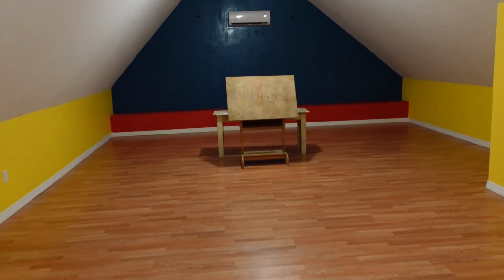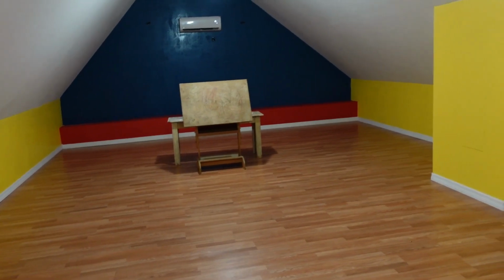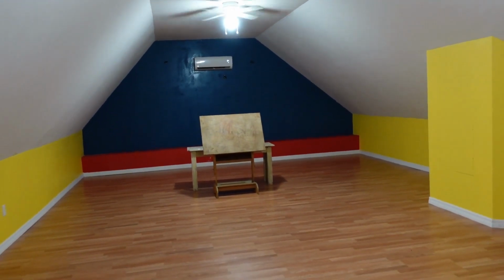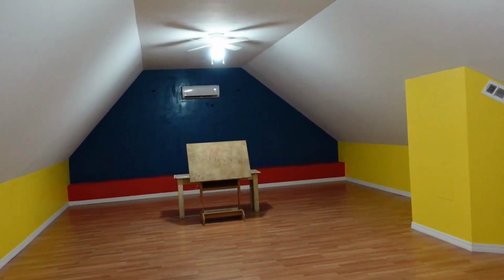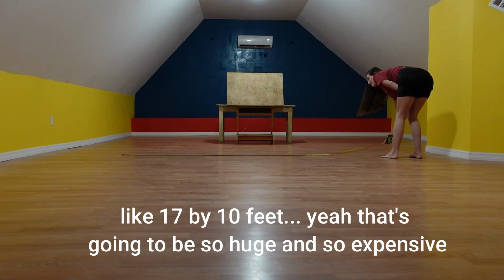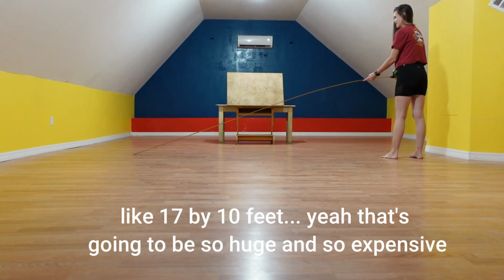And you guys, just so you know, this room is 674 square foot. Was absolutely huge. I guess it's technically less now because of that being cut out to make actual stairs, but still, it's a huge room. So, anyways, okay, I'm gonna actually measure. 17 by 10 feet. Yeah, it's so huge. It's so expensive. So I knew the rug for up here was gonna be huge, but 17 by like 10 feet ish is gonna be absolutely huge. I might have to do two rugs or a few rugs.